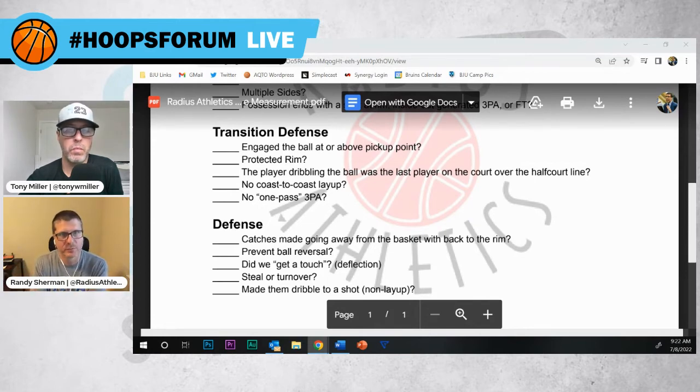What would be on yours? Put your 5 defensive pillars on there. I tried to make things visual. With preventing ball reversal, I can watch film and go, hey, this team just popped it right around the horn, pop, pop, pop, nothing to it. That's not what we do here. And when they reverse it like that, we got caught in a closeout situation and gave up a layup or something. That's why we prevent ball reversal. Those are the sorts of things I can drive home.